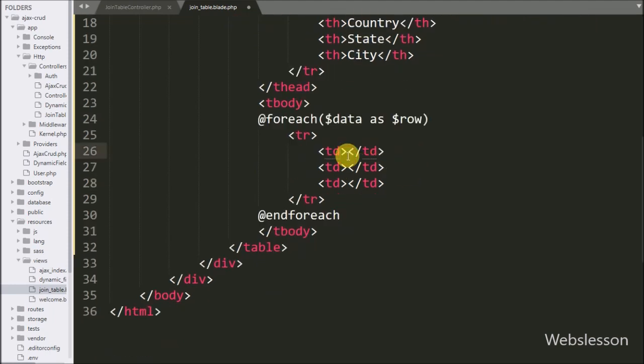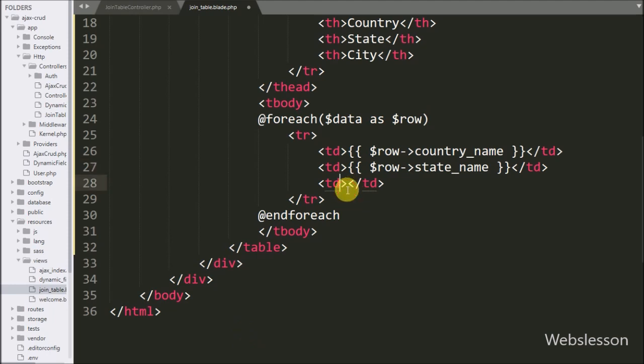In the first column we want to print the country name, so here we write an expression, and between this we write the $row variable with the country_name table column. In the second column, we want to print the state name, so here we write an expression, and between this we write the $row variable with the state_name table column.